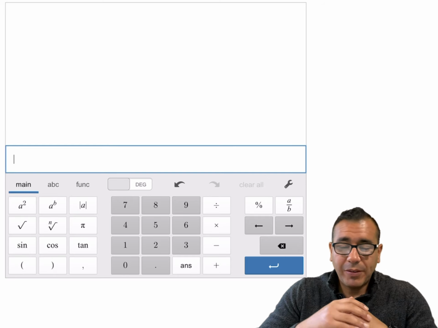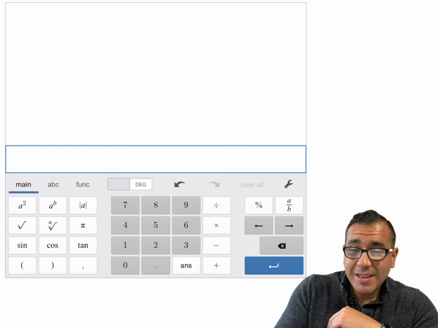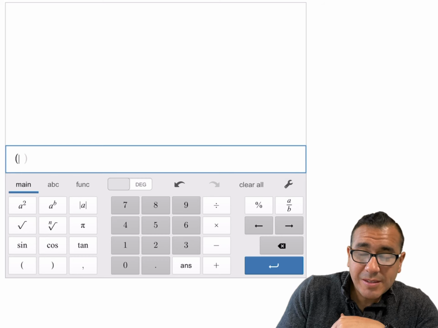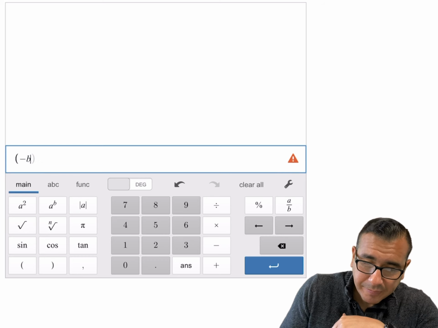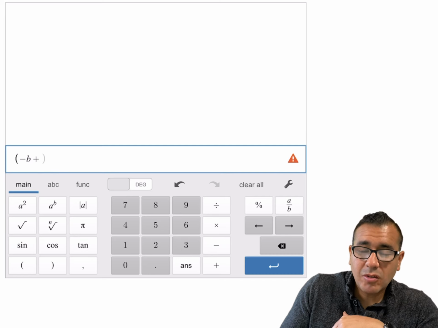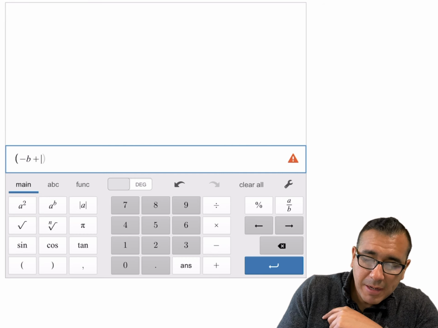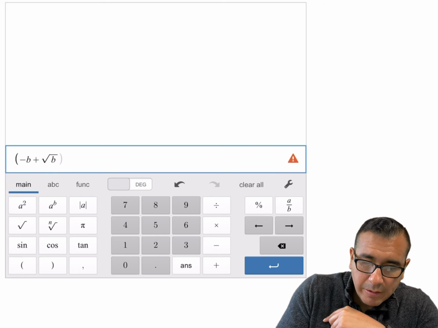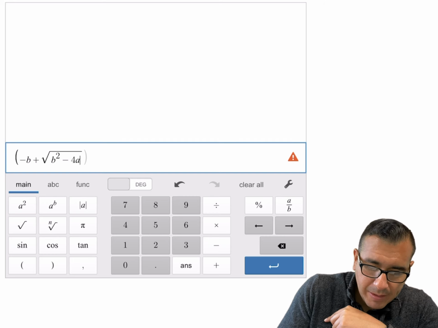So here we go. First of all, you all know that formula, so let's type it in here. So I'm going to type in the formula into our Desmos calculator. So our formula, make sure you put in parentheses the numerator. So we got negative b, and then I'll do the plus because we know it's plus or minus. So I'll first do the plus, and then we could just change it to minus after. So negative b plus the square root of b squared minus 4 times a times c.